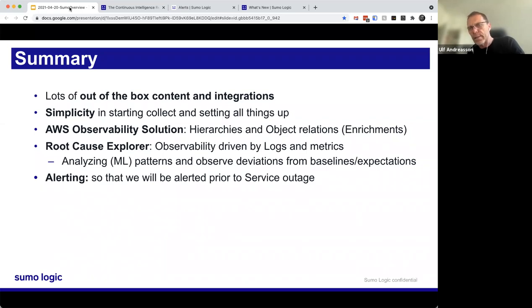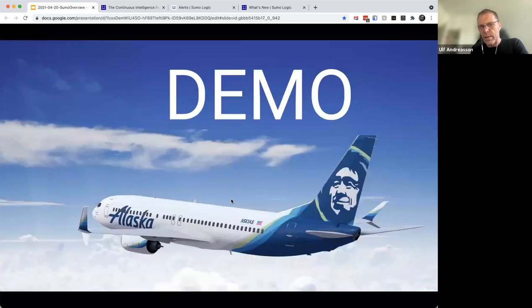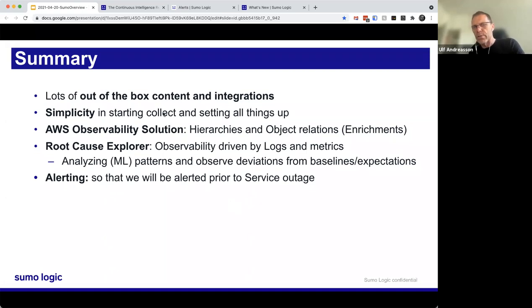And, you know, I didn't touch too much on that, to be honest, but collecting the data from AWS in this case is not only, as I showed you, enriched, but all of this is done through a CloudFormation template. So you just run one single CloudFormation template, and that's going to bring in all the data into Sumo with enrichment, with setup of the applications in Sumo, and with the collectors and the data sources and all those kinds of things. So it is very simple to start up using Sumo Logic, and it's all documented.